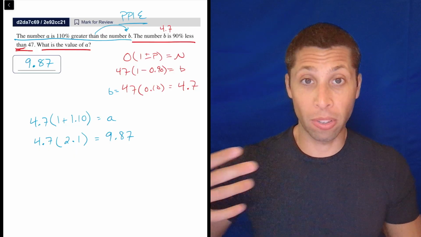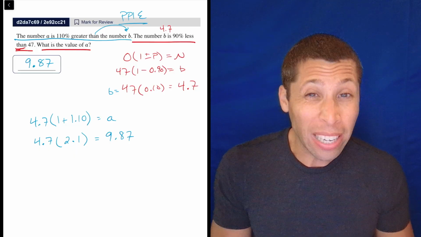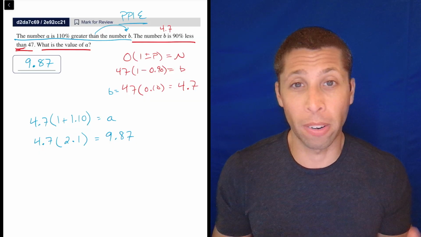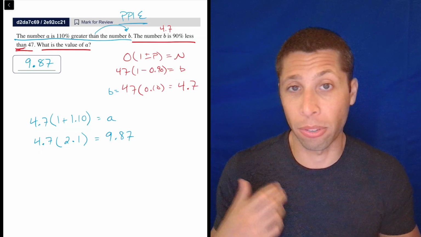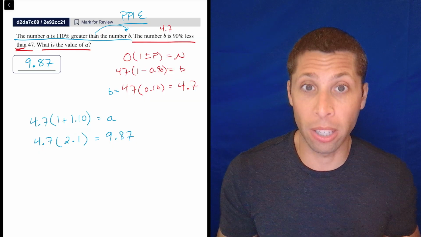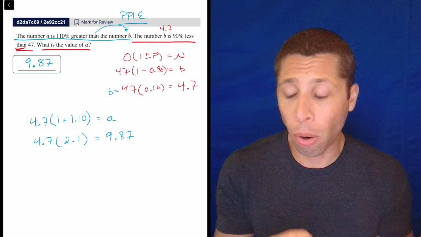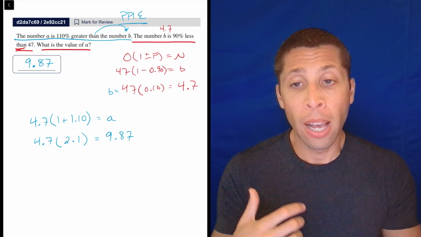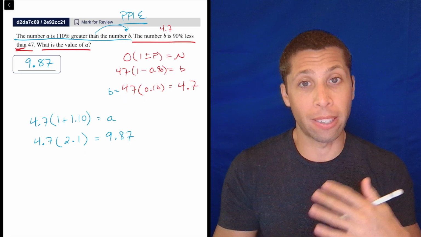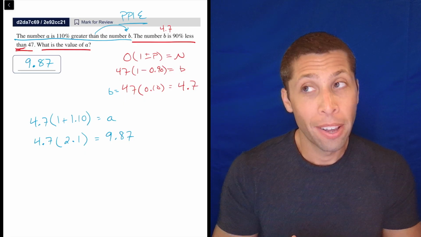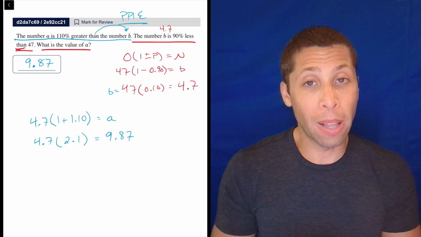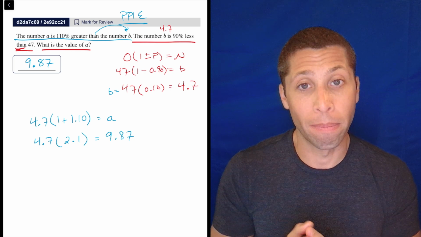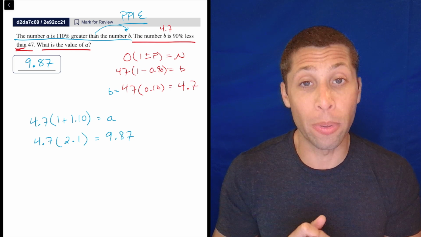This, to me, is supposed to be an easy question because if I'm just plugging points into equations, if I'm just thinking about this formula, I'm not really thinking very hard at all. Everything I'm doing is just very robotic. Like, okay, this goes here, this goes there. I'm well versed in the formula. I know the language around what's going to be the original, the new value. I don't really get bothered by the fact that this is 110% greater. They want you to multiply 4.7 by 1.1. That's what they want you to do. And many of you did do that, I bet.